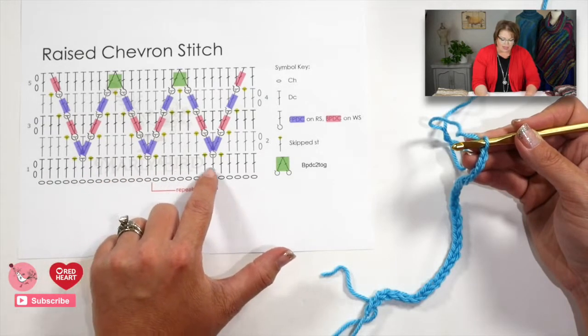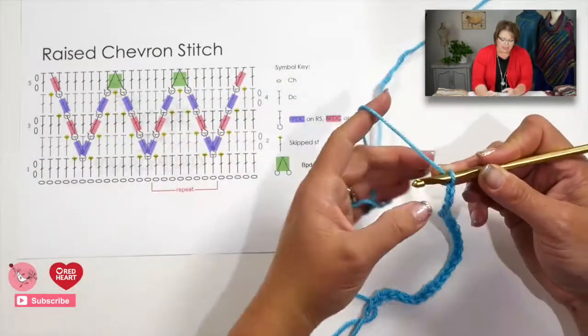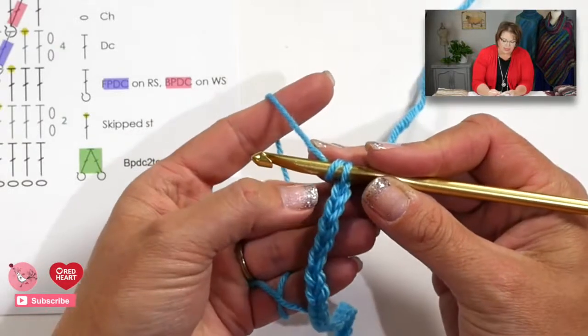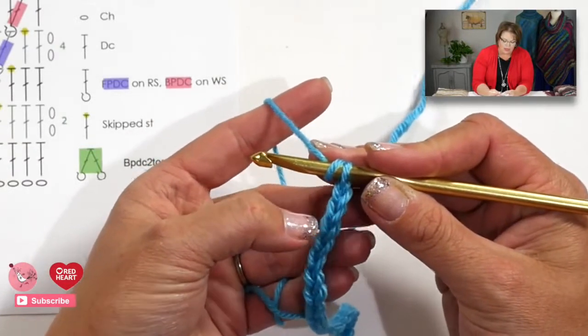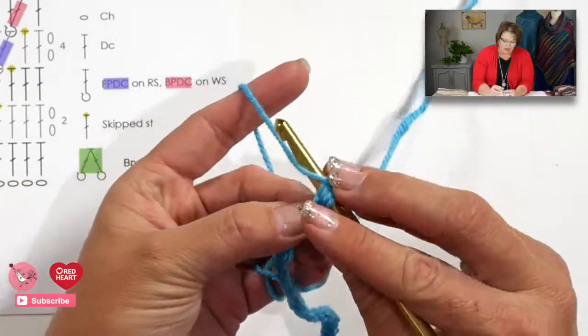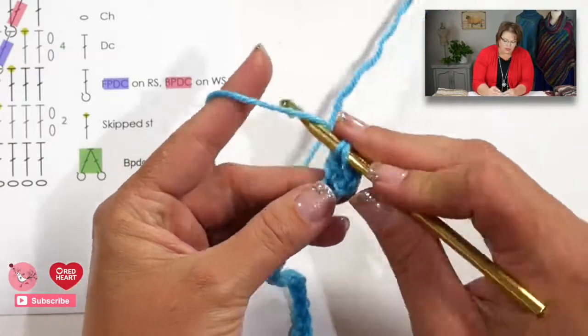and as I look on, I can see I have double crochets all the way to my end of my row. So let's do our double crochet. We yarn over our hook, and we will count 3 chains from hook. 1, 2, 3. Go into that chain, yarn over, pull up a loop, yarn over, draw through 2, yarn over, draw through 2.